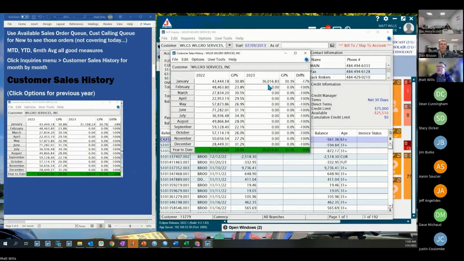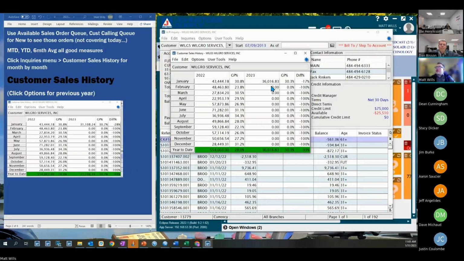This shows you month by month the sales dollars and the gross profit percent. We've only got 1 month in 2023, but it's also showing you a comparison month by month and then year by year.